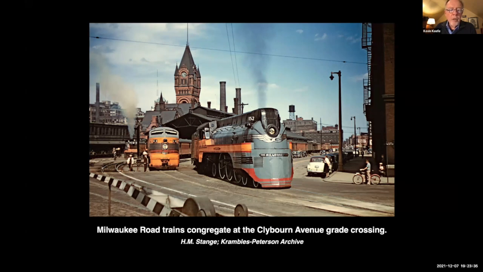On the left, a Fairbanks Morse Erie-built cab unit is on the head of some kind of local train. To the left of that, a fairly new diesel switcher. And then beyond that, it looks to me like, getting up ahead of steam, one of Milwaukee's A-class 442 Atlantics, their fastest steam engines. But look at all this stuff going on here. And you just hope that that little kid on the red bike on the right is paying attention.